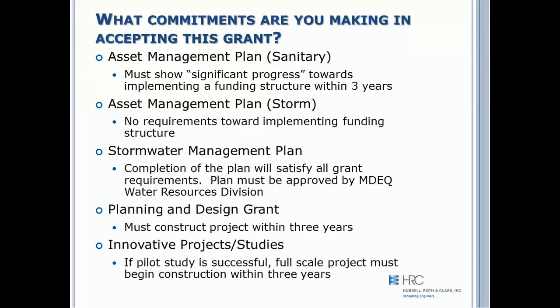Under asset management plans for stormwater, there's no requirement for similar funding type commitment, but you do need to commit to implementing whatever recommendations are in the asset management plan. Stormwater management plan, you must complete it to the satisfaction and approval of DEQ. For a planning and design grant, you must commit to starting the construction of a project within 3 years of receiving your grant. And then innovative project, if the pilot study is successful, then a full-scale project must begin construction within 3 years.